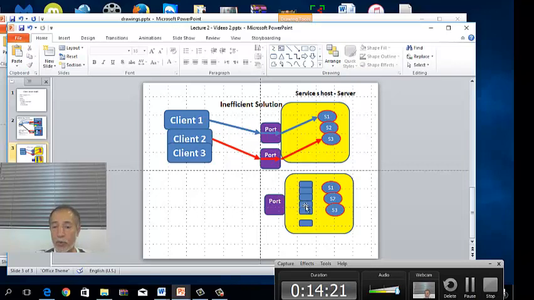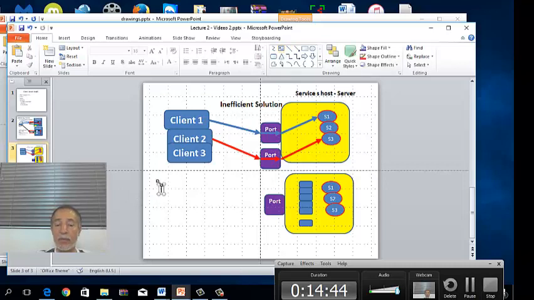Now those blue boxes, I will call them sockets, or I will call them virtual ports. This port actually is represented by all of these. How many of these are there? Those are actually memory locations.